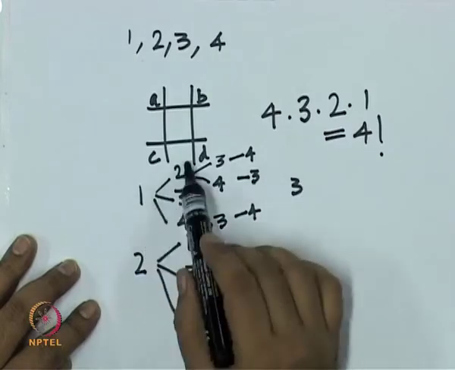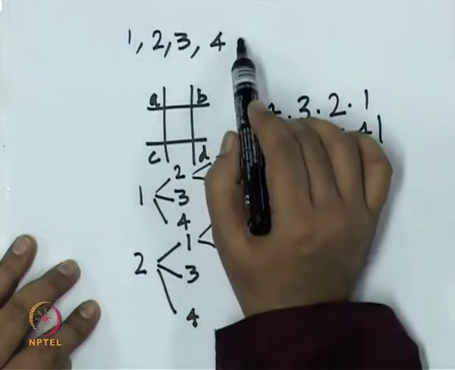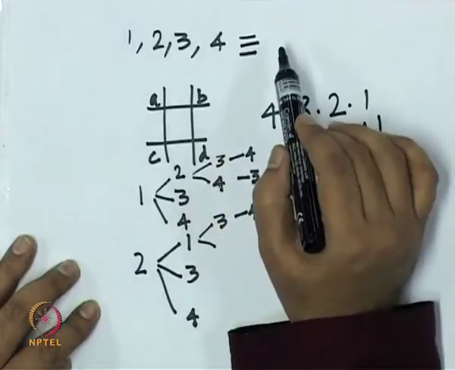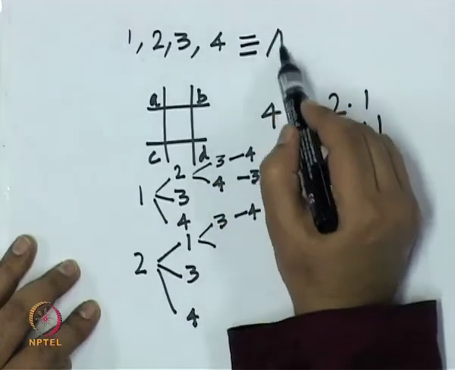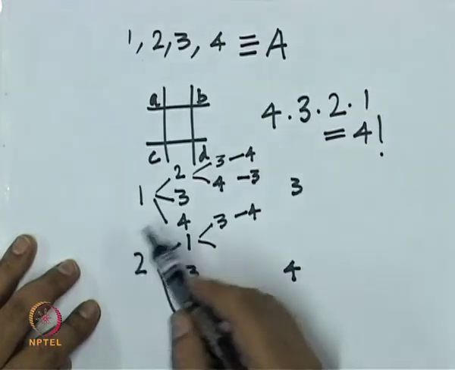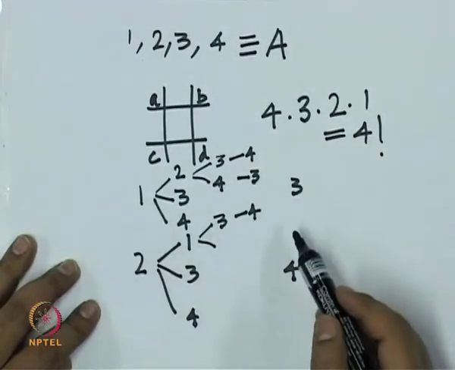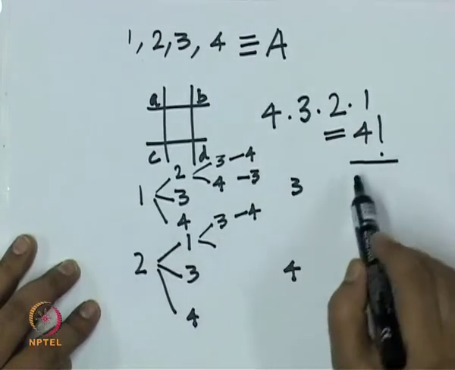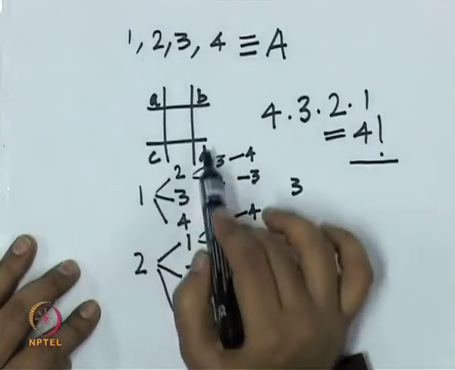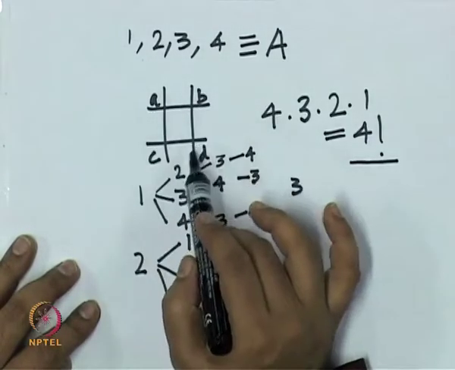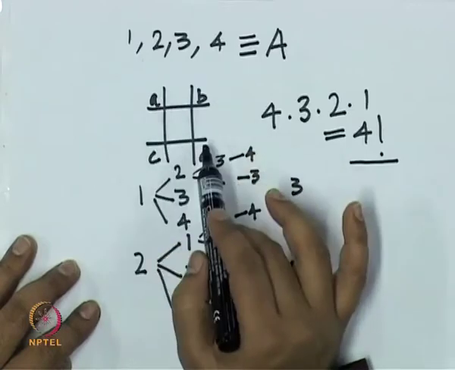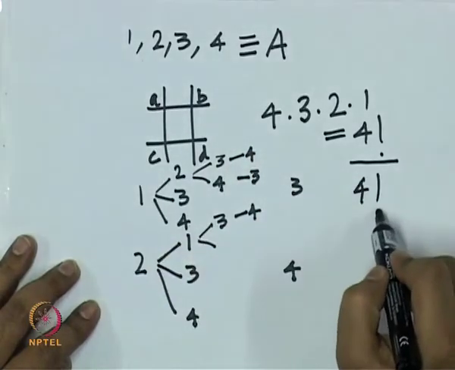Suppose if I cannot distinguish 1, 2, 3, 4, they all are identical, that I can only name them as, say, for example, A. Then I do not know which is 1, which is 2, which is 3, which is 4. That means there is only one way, because all are A and you have 4 sites, you will just put A atom on all of them. So, 4 factorial by 4 factorial.